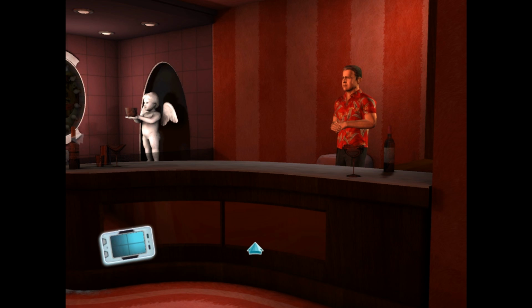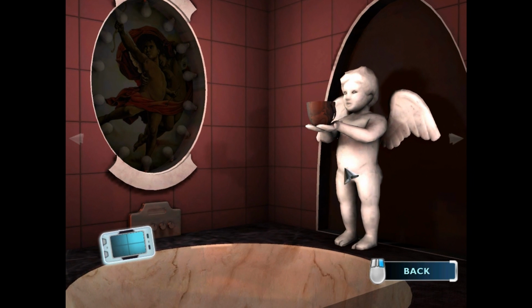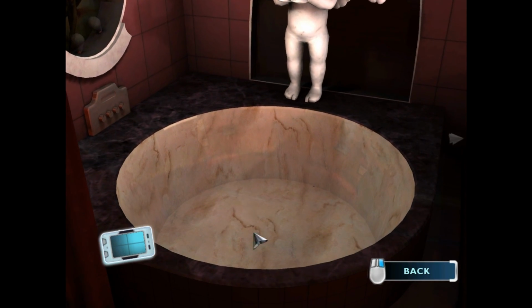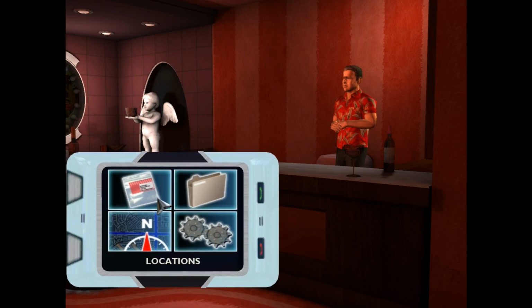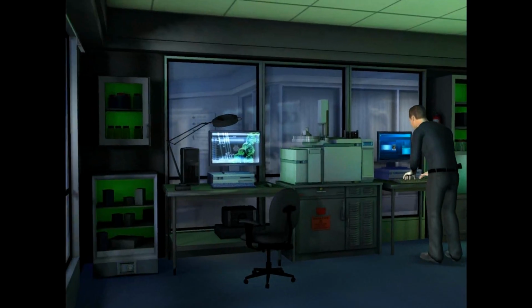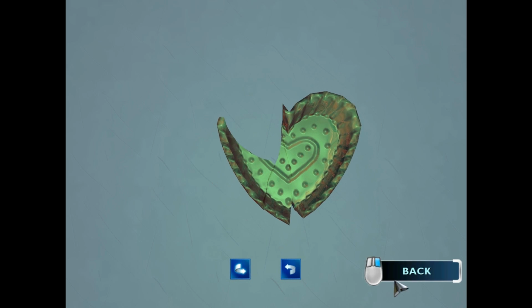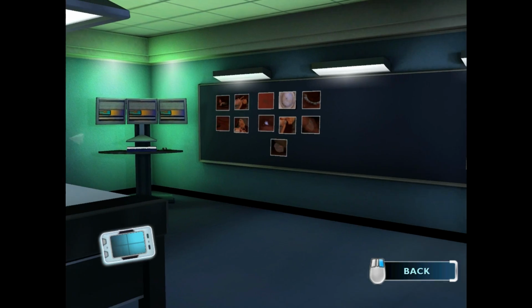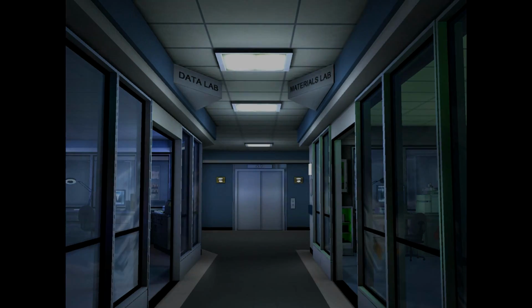No. There's nothing in there, is it? No. Okay, I don't think we can do anything. Let's go back to the lab once again to try assembling everything. Okay, still missing a piece. So there is more out there.